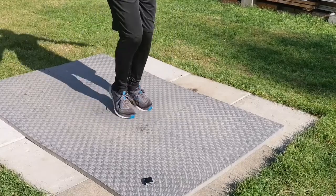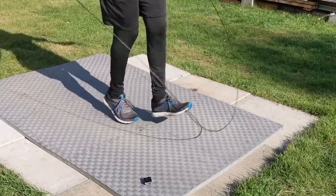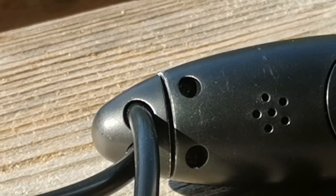Another thing I liked about it was that it was super light. Some ropes are weighted and some aren't, but it felt comfortable in the hand. I was, however, pressing these buttons by accident while I was jumping — I just did it right there, I turned it on. But I think they have a mode where it doesn't affect it once it understands that it's going through the rotations. Another thing I liked was the whole system of putting the rope onto the handle itself. It's super easy, and you can adjust the length on the fly, which can help you find that perfect length for your jump roping experience.